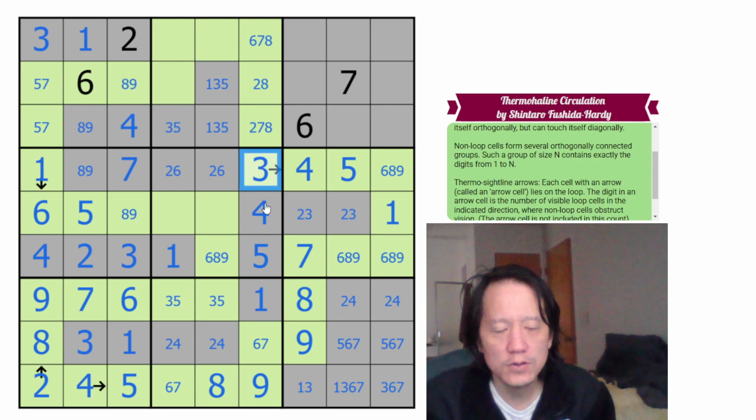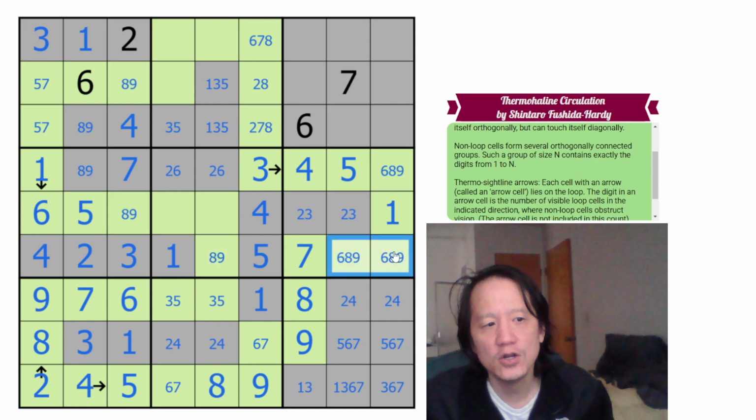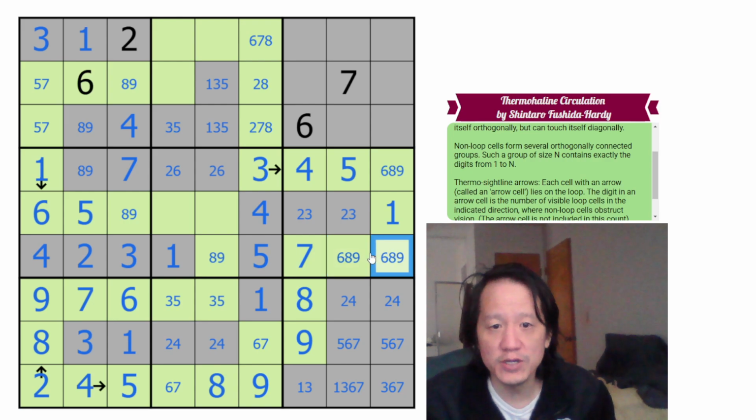Now, this is 2 and 6, which means we have a 2, 6 pair in box 5. The rest of the box cannot contain 2s or 6s, so this can't be 6. This is 8 or 9, which forces the 6 in row 6 to be in box 6. So therefore, this can't be a 6.